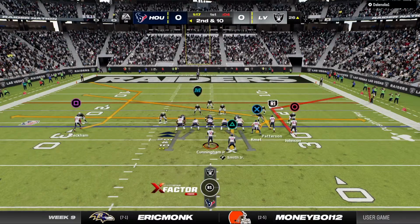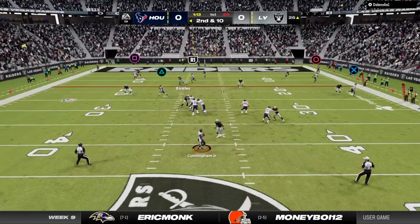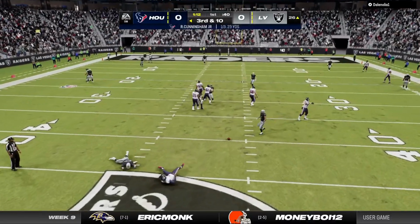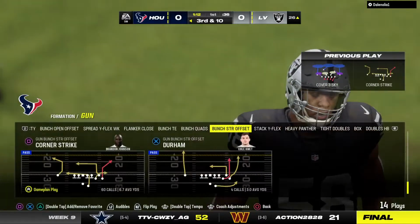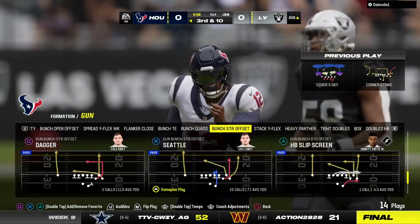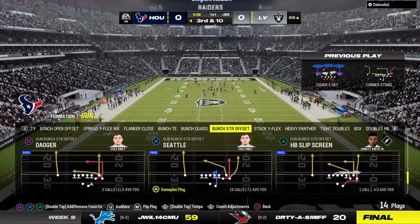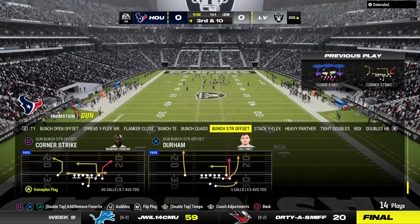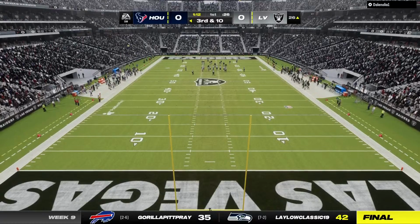Now they'll switch it up here and look to throw. Well, that'll be incomplete. Well, he took a shot as he let that go. And it's going to bring up a 3rd down. Well, it looked like a march to the end zone has hit a momentary roadblock with that incompletion. No need to panic. They just got to come up with a high percentage play call and see if they can get their offense back on track.